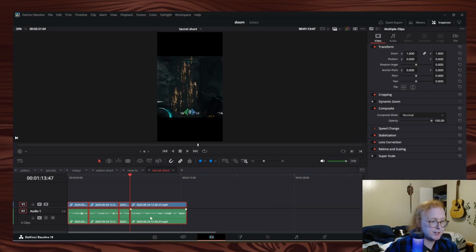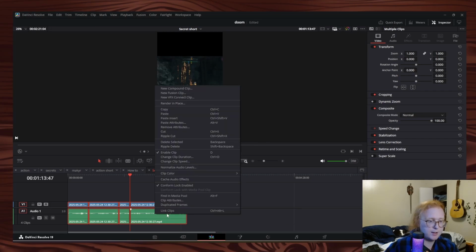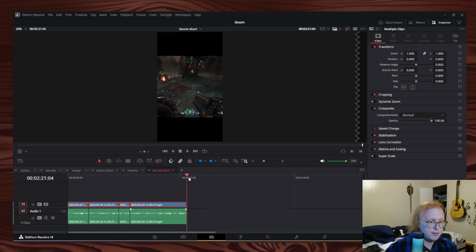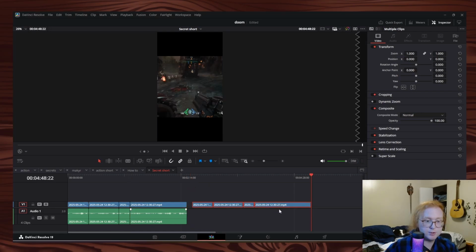What you want to do at this point is, first off, make sure that your clips are unlinked. If this is checked, then you want to click it to uncheck it. If it shows no check, but some of them still have the little paper clip showing they're linked, you can just click this twice, like I did. You then want to copy your video layer. So you want to copy, move your playhead somewhere out here, and paste using, again, Control C and Control V.